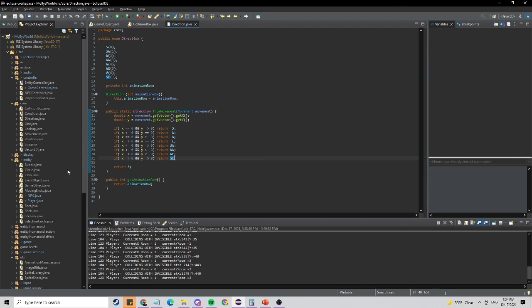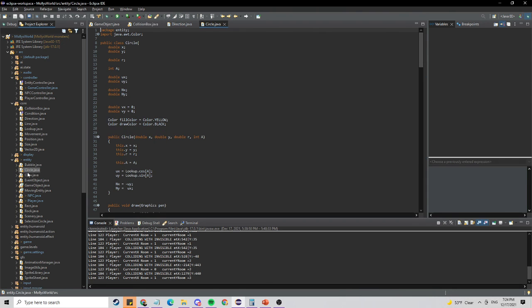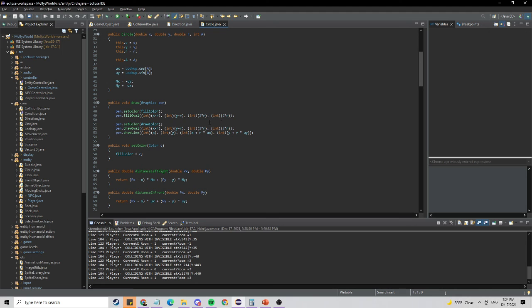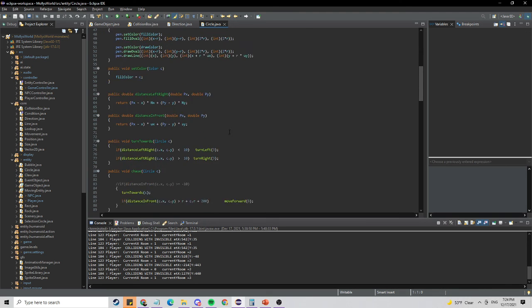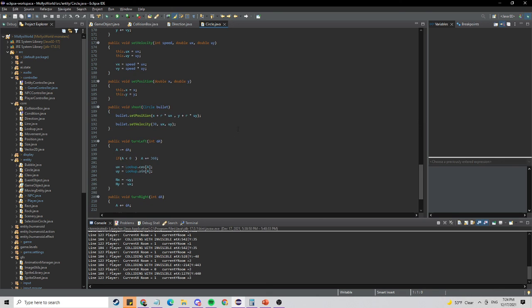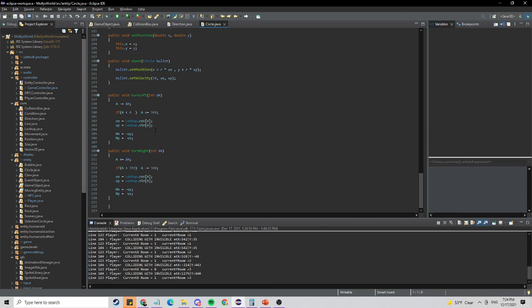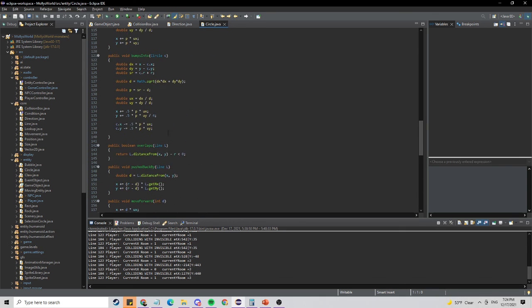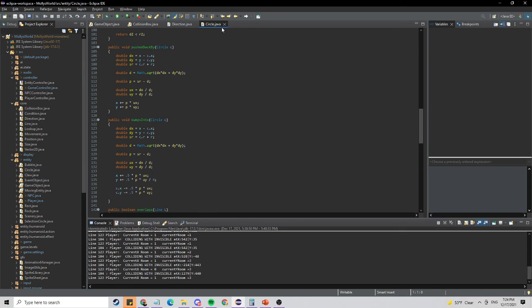I do have the circle class, but I've only used it to draw a selection circle, which I'll talk about later. I did want to create projectiles, but I didn't have enough time, and that's why it's in here. Ideally I would clean up everything when I use it. So hopefully I'll get to implement that at some point, and that'll be pretty cool.